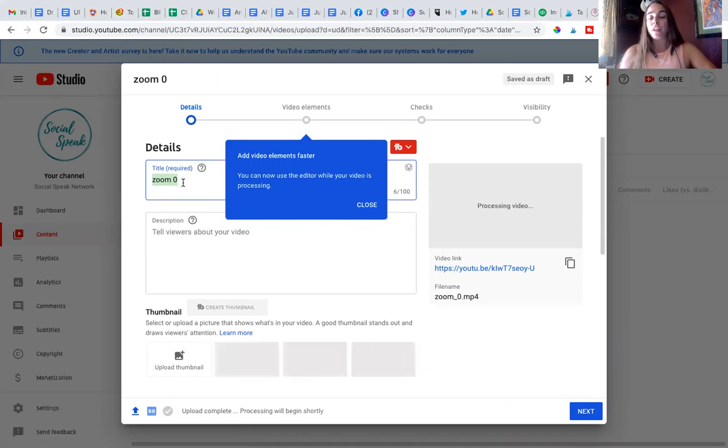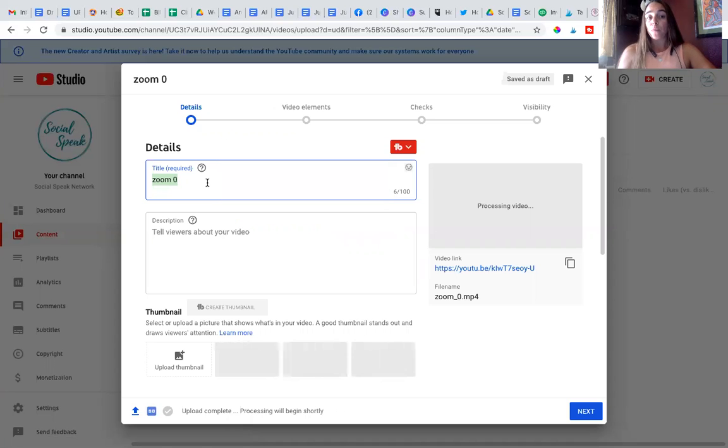So once you have the video, it's processing the video. YouTube does a great job on walking you through what you should be doing, okay? So it's, again, filling out those blanks. So you are required to have a title. And again, the title you want to make sure is using those keywords of what the video is on and what people would be searching for. So here I'm going to say how to create custom images in Canva.